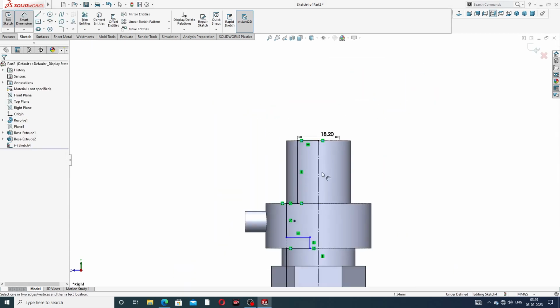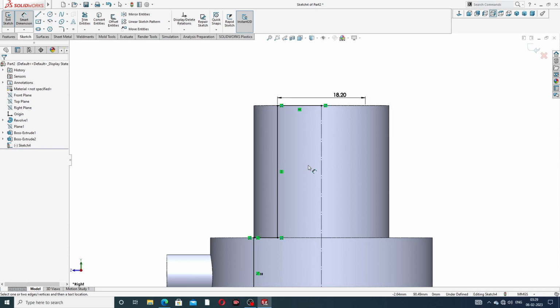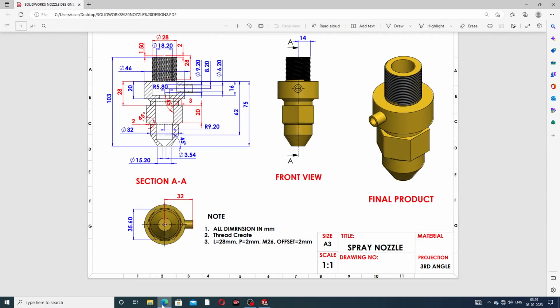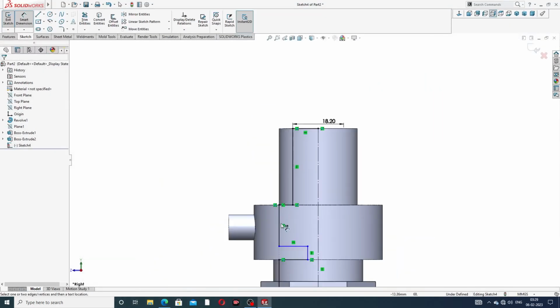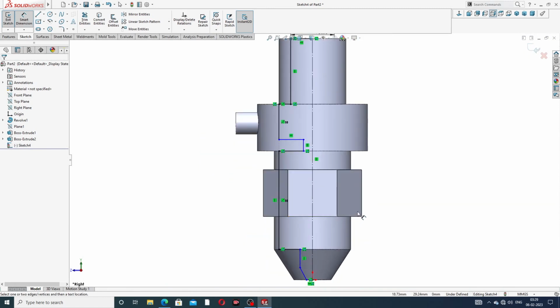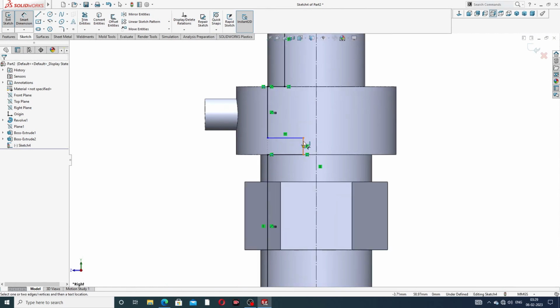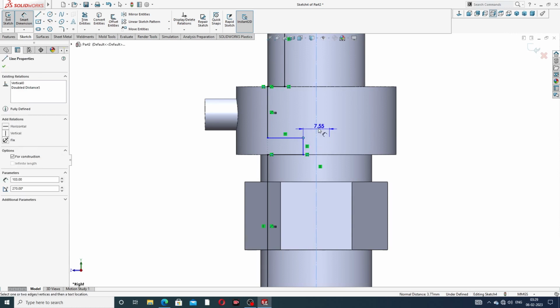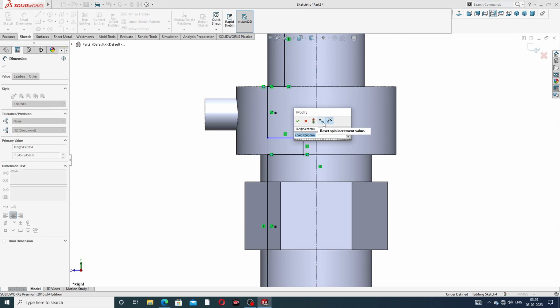Okay, this is perfect, 18.2, and again select this. This is correct, and this point to this is 5.7.